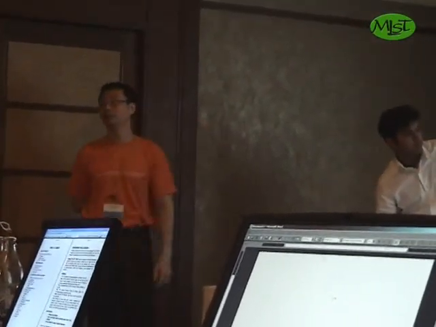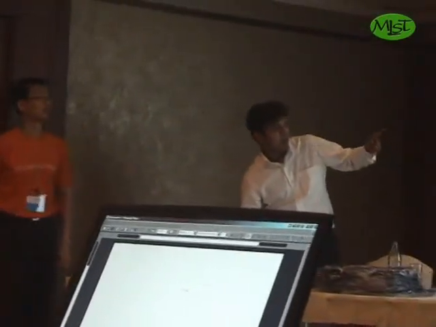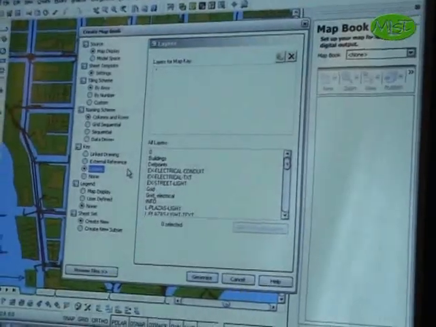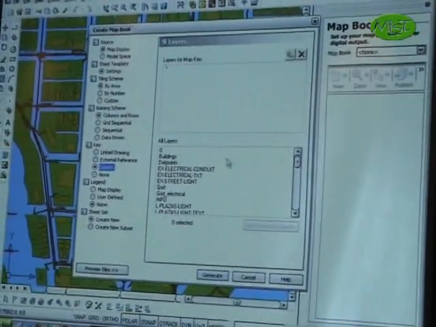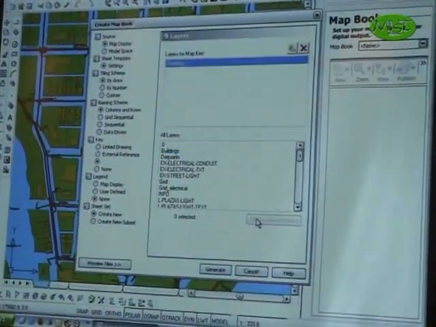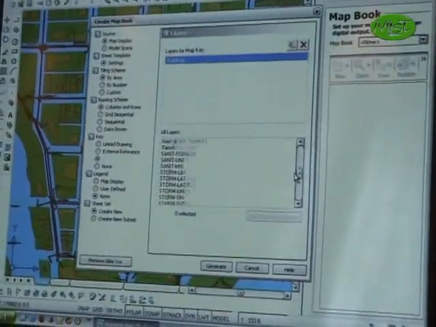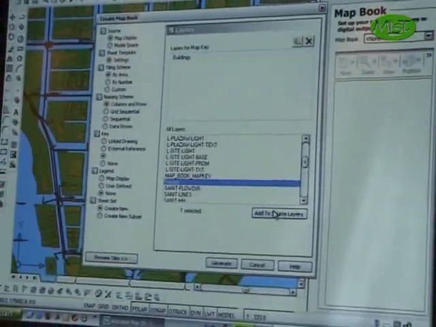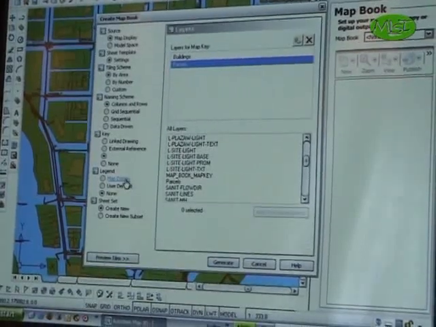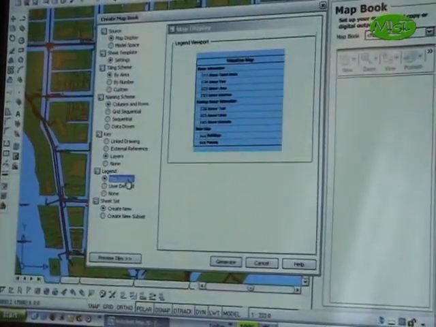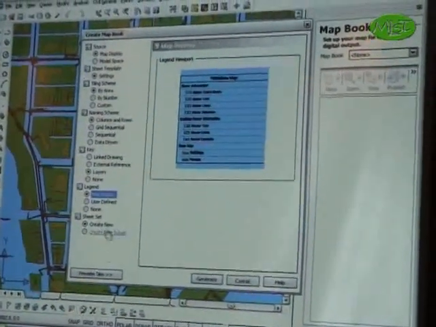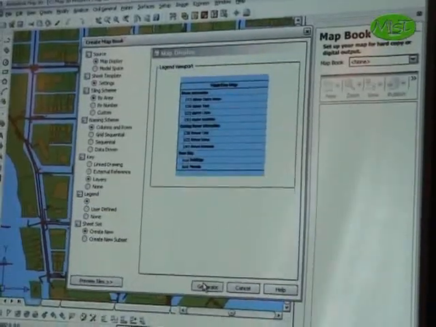Okay. One way of visualizing this is your street directories. You go to your bookshop, you buy a street directory. This is somewhat like that. Okay, now what I'm going to do is I'm going to go and add a key view. And in my key view, I have options of taking data from an external file. But in my case, I'm just going to use buildings, add that in, and maybe I'm going to use parcels as well. So I have parcels there, I'm going to add that in. And in terms of my legend, I'm going to use the map display legend that map creates for you. Now that I've done all this, I'm just going to click on generate.